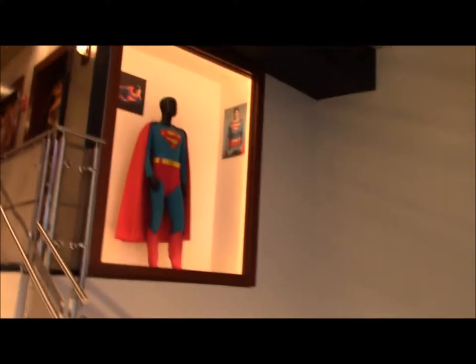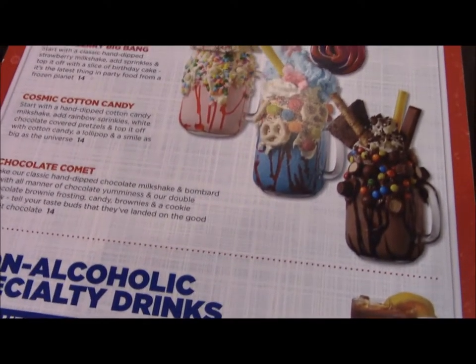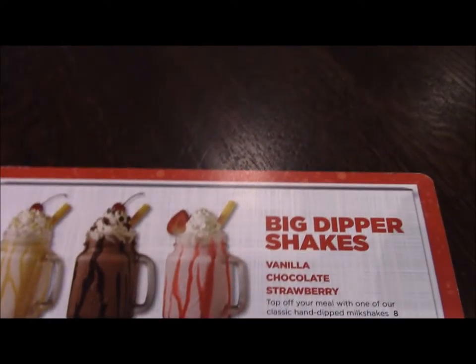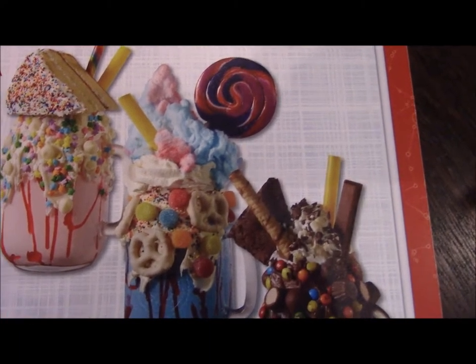Even walking inside, this stuff is pretty cool and all, but there was way less memorabilia than there originally was. I took a shot of the menu here for you guys because you see those milkshakes right there — that blue one? That's the one that I ordered in order to do this review for you guys, among a couple of other things as well. First off, take note that it's a $14 milkshake.